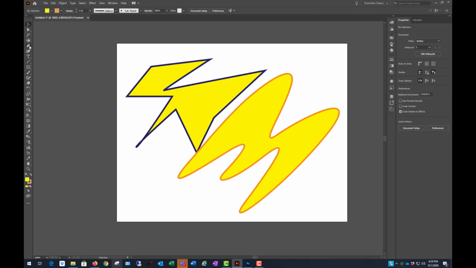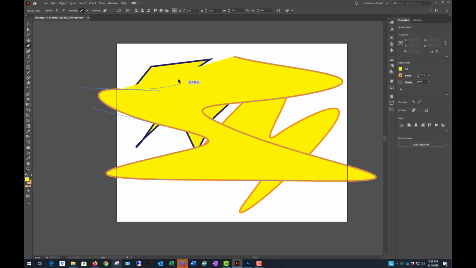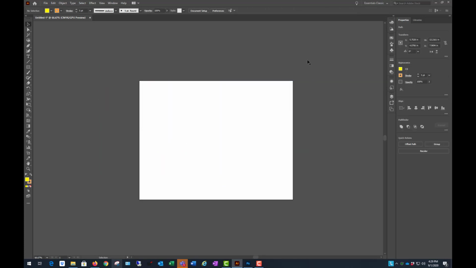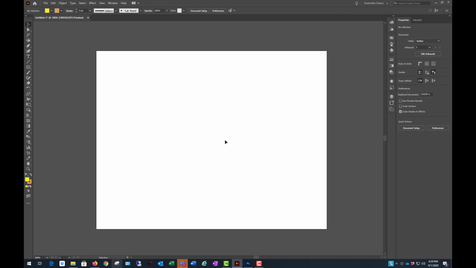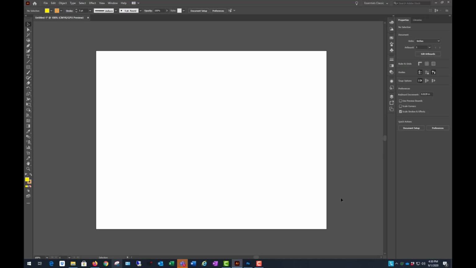Pen tool though, takes some getting used to. Give it a try, play with it a little bit, see how it goes. It's perhaps the most counterintuitive tool I've ever used. Very hard to draw with. I'm gonna do a Control A and delete. So that's the pen tool, and the direct select tool is how we go inside geometry to adjust it. And believe it or not, you can draw very complex things with that method. I'm doing quick, bold sketches, but you can draw all kinds of complex stuff with that.